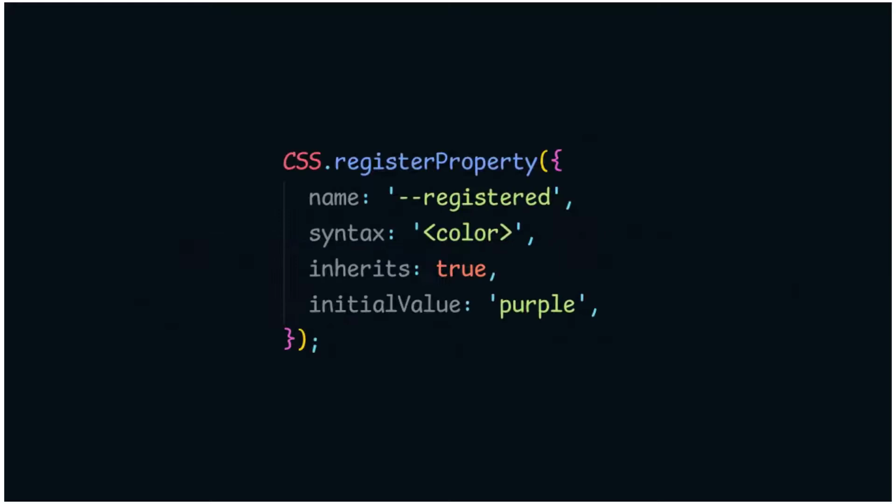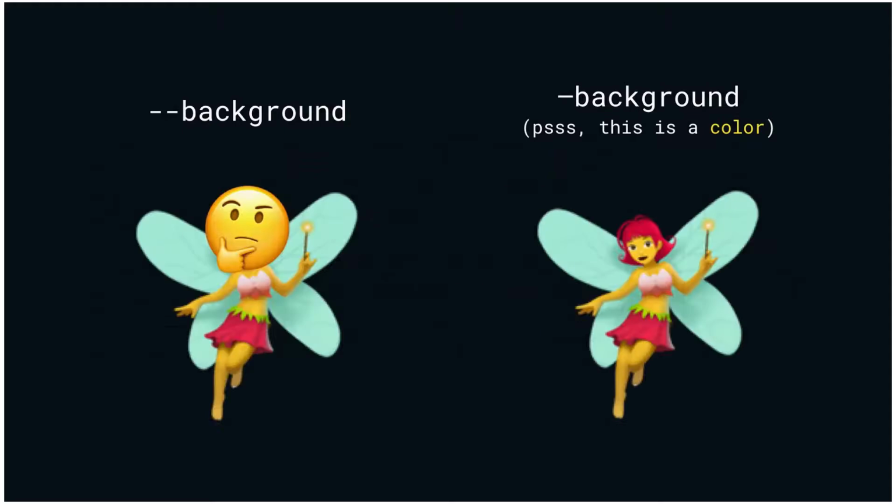There's also type variables, and what this lets you do is the same thing as type programming in general. It gives the computer more hints about what to actually do with this value. And in the case of CSS, it allows us to do things like animate from a color to a color, because the engine now has enough information to figure out that this is a color going to a color and it's safe to animate. Basically, by letting the browser know what to expect, it can optimize these things.